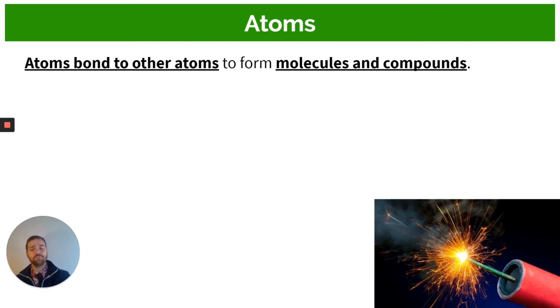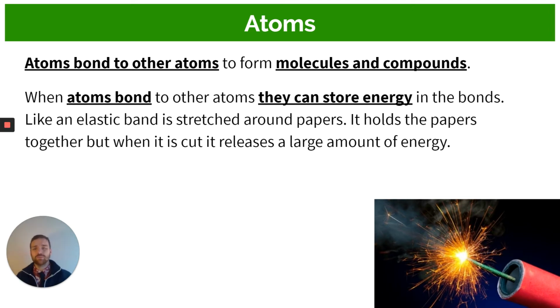And it's important we use that word bonded because when atoms bond to other atoms, they can store energy in the bond. So this is talking about the second objective. When atoms connect together, they actually store energy in that bond, okay? It's kind of like an elastic band. If an elastic band is the bond, and we have a whole lot of papers that represent the atoms, and we put that elastic band over the papers, it stretches out and holds the papers together, but it's storing energy up. And if something breaks that elastic, all the papers fly apart, or all the atoms fly apart in this metaphor, and the elastic band shoots off with force.